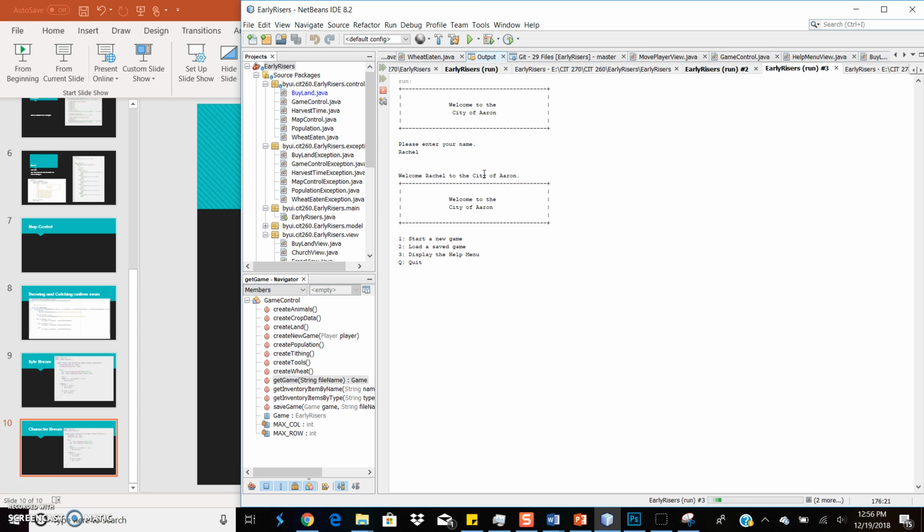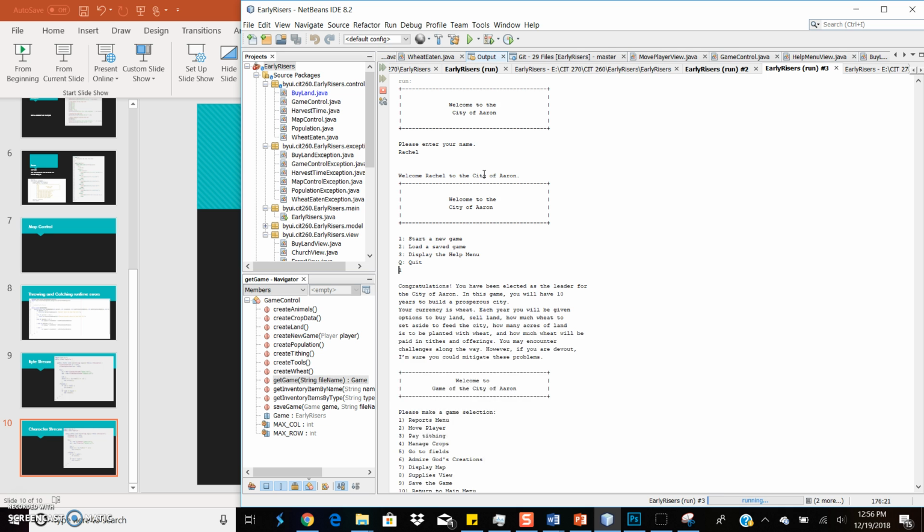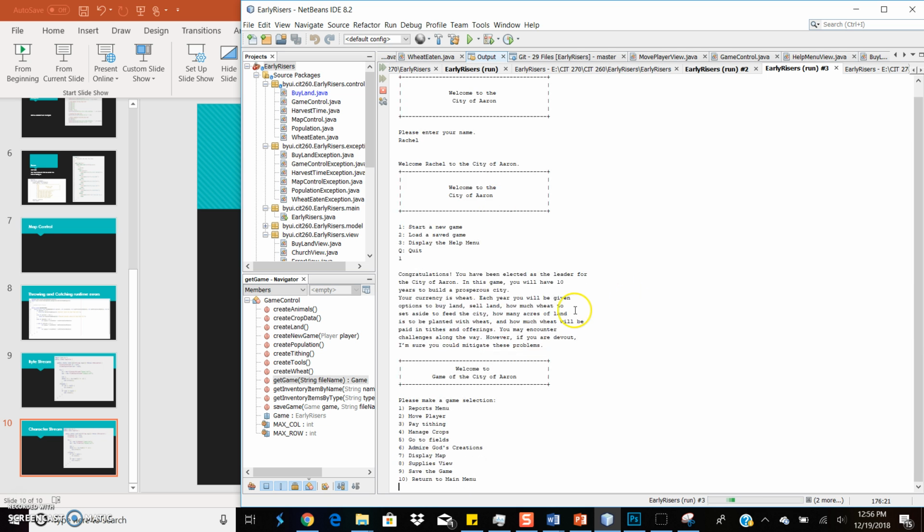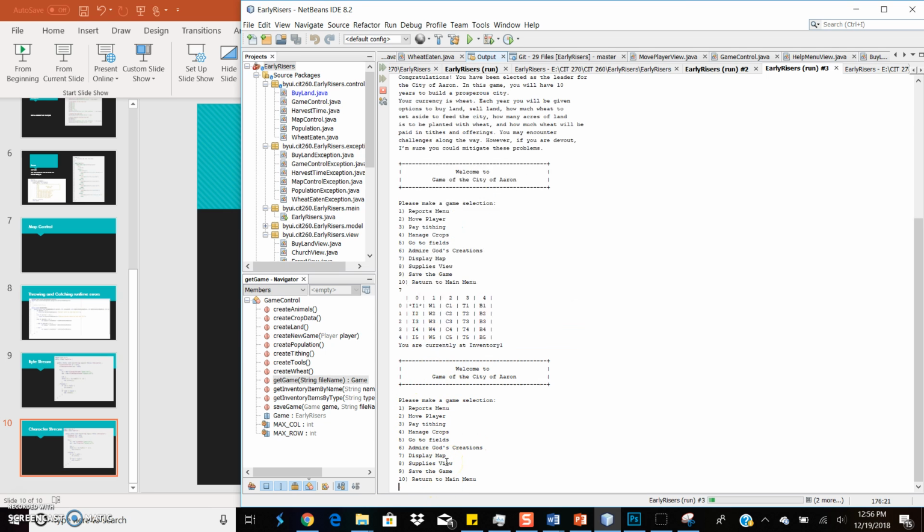The way that we set up our game to be easily winnable or losable is a point system. So if we start a new game, we can move around the map. So let's say display map is 7. So this is our map. We're currently at inventory 1, which shows by the asterisks. We can move to the left, right, up, down, anywhere within this map.